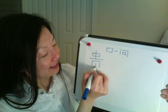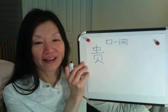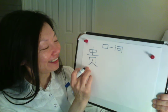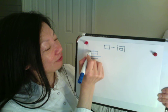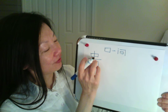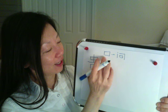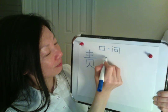Pie, na. Wow. Again, I have a lot of characters here. See? Which one? The top one goes first here. Chinese moms prefer to say hang, but not here. Kou. Okay. Kou, right? Yeah, we figure out the top one.